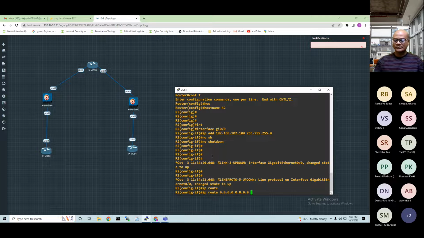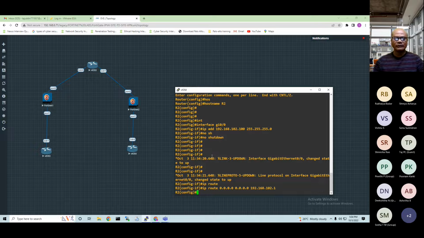My gateway is 192.168.102.1. This is the gateway for my FORTINET firewall 2, which we have not opened yet. We'll open and configure that one.